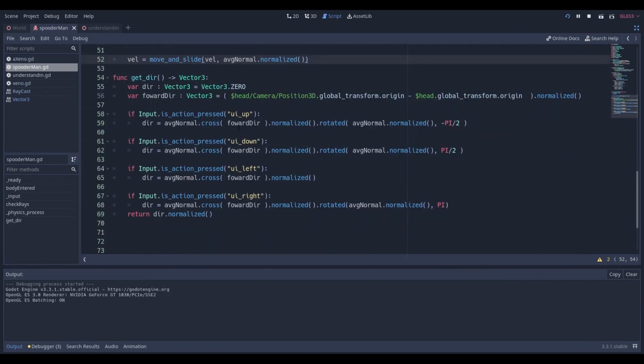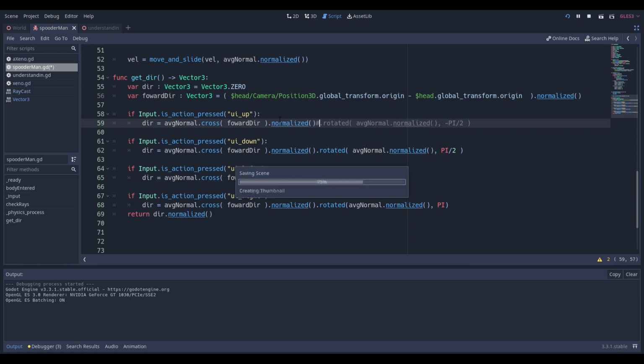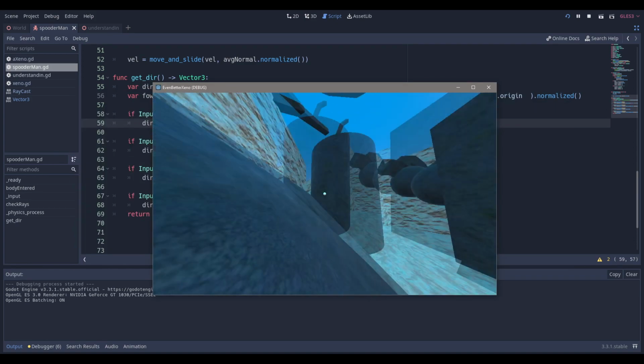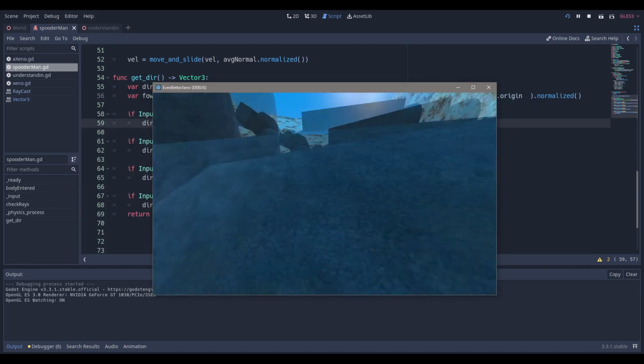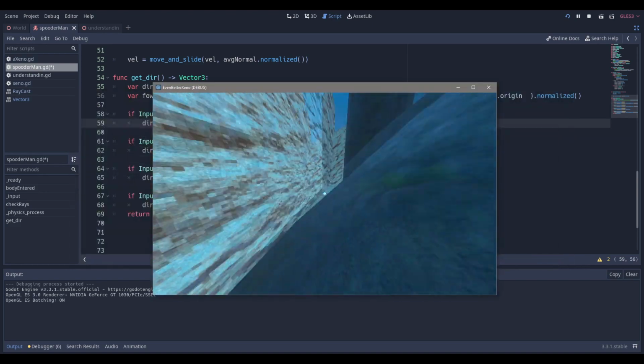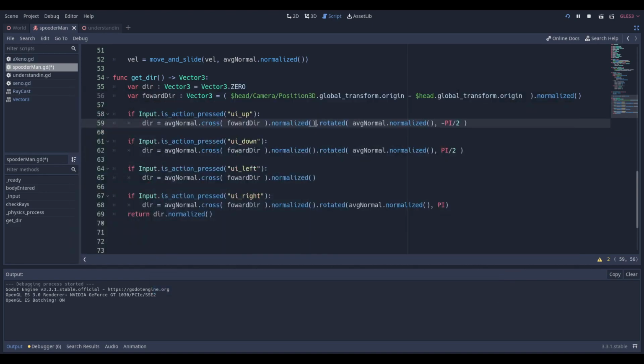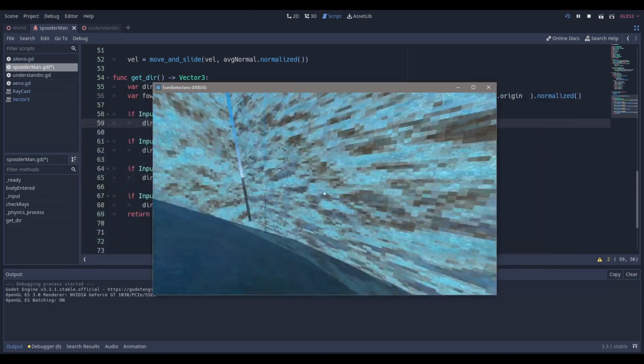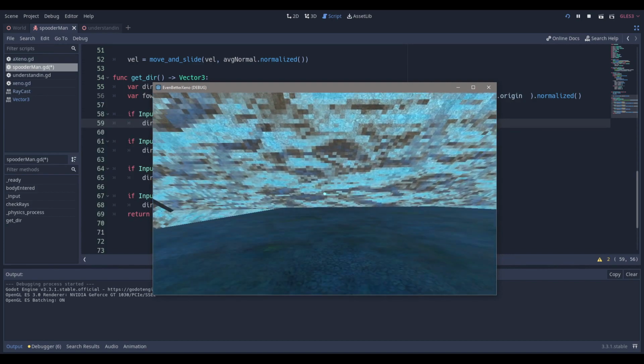And if I just go over here like this, and I get rid of the dot rotated, and I Control S to save, as you can see, when I click W, which is going forward, I'm walking off to the side, which is not something I want. So we have to rotate it on the axis of our normal, which basically means, sorry to be disorienting for a second, if we rotate it on the axis of our normal, instead of going this way, if I Control S to save, we're going to be going forward.